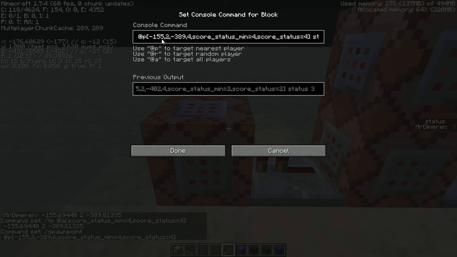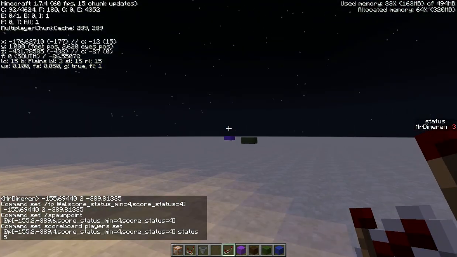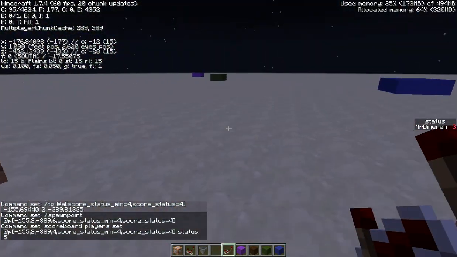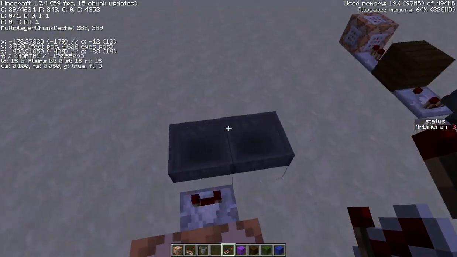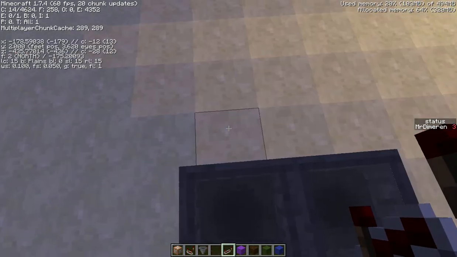this. And then when we get our status 4, we need to change it to 5, or I can do 6, 7, 8, but I will do 5. So when I will be TP'd there, my status will be changed to another value, so I won't be TP'd over and over in the same location.